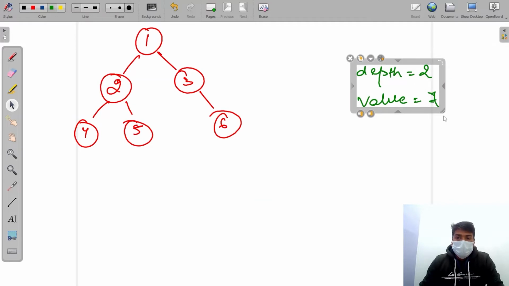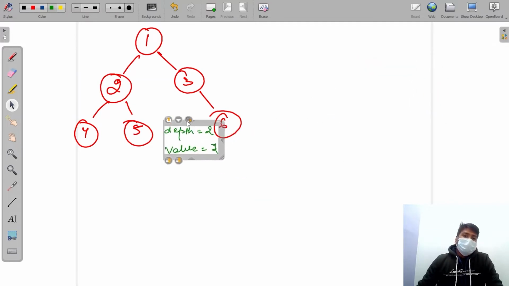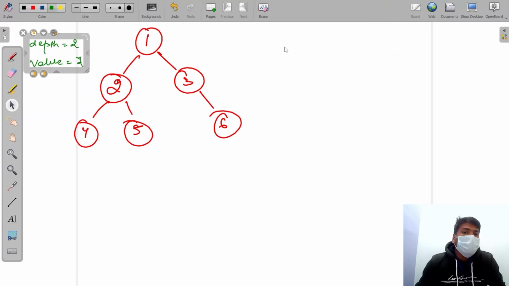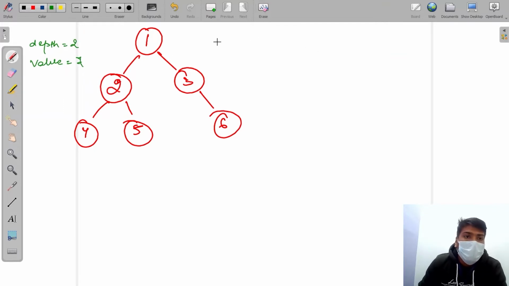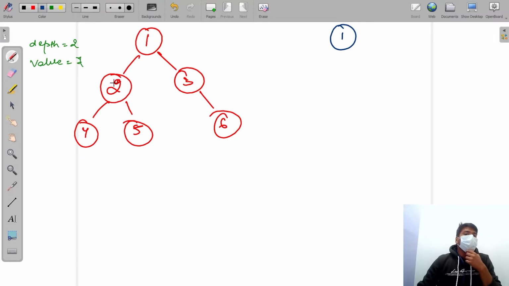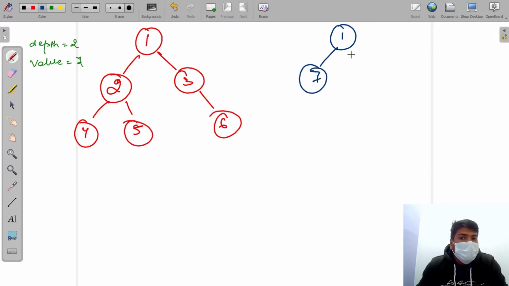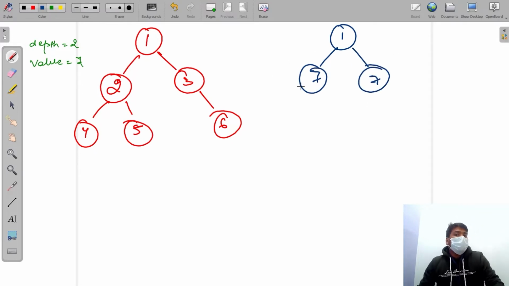Okay, because when I show you the output, then you will feel much more comfortable about how to do it. Okay, so now the output that we can get is, see, 1. Okay, at depth 2 it is at depth 2, right? It is at depth 1, it is at depth 2. So my depth 2 will become a new depth with value 7, right? This will now become the depth 3. Okay, because we have to make depth 2 as 7 with 7 values. So this will become 7, this will become 7. So at depth 2 I have added this 7 and 7, and the rest of the tree will remain the same. Okay, will remain the same and will be added in the same corresponding way.